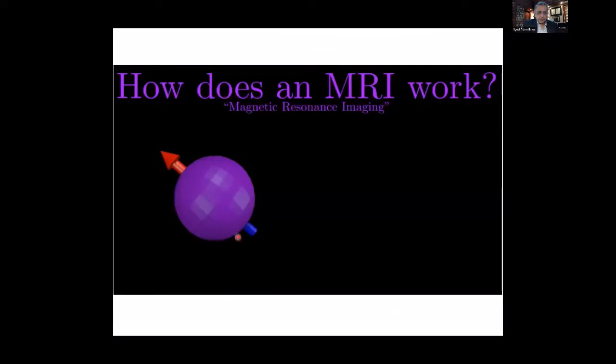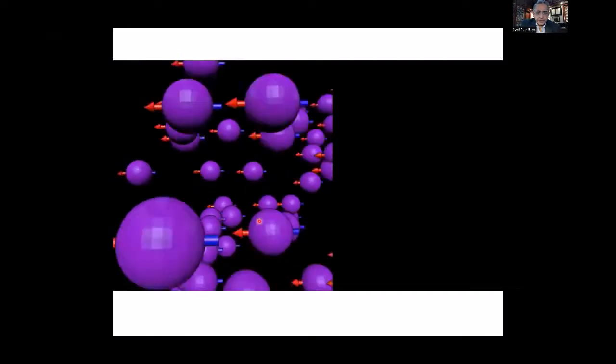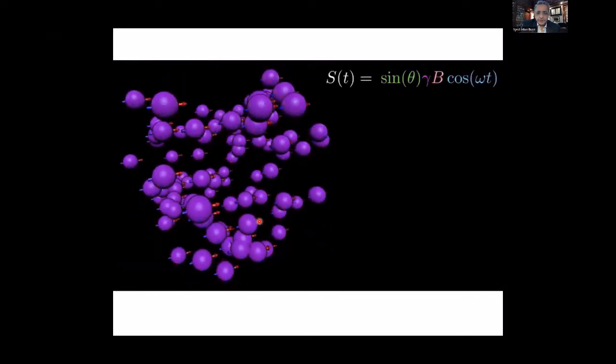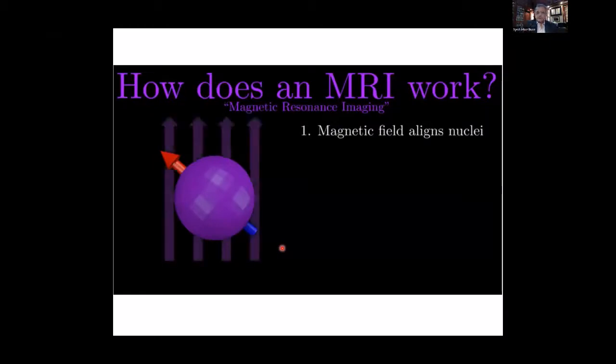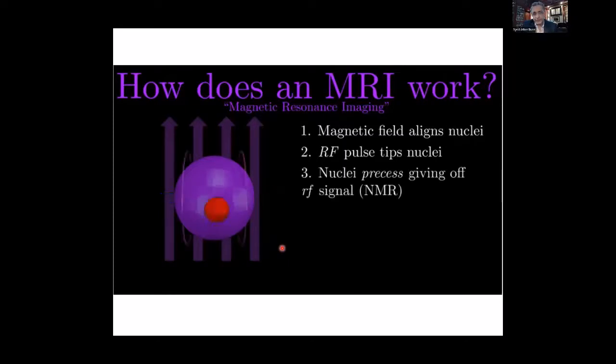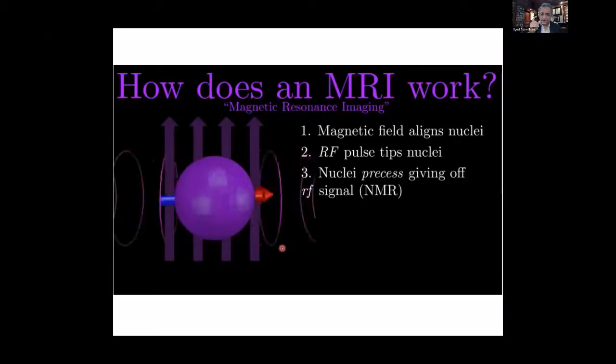Here is one proton, shown with a spin around this axis. When you give a magnetic field, these protons, because of their electromagnetic properties, will align themselves in that magnetic field. On top of that, if you give an RF pulse that is stronger than the magnetic field, it will tip the protons over in the direction of that RF pulse. When that RF pulse goes away, it leaves the proton rotating in that axis.